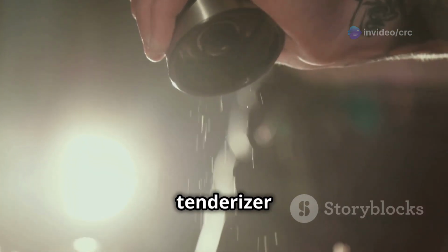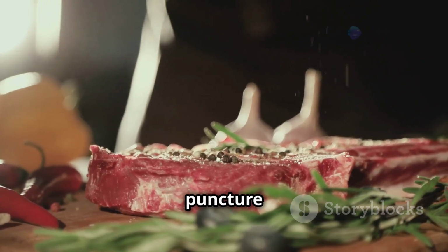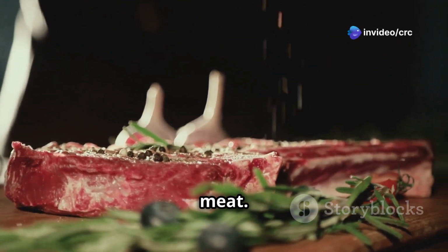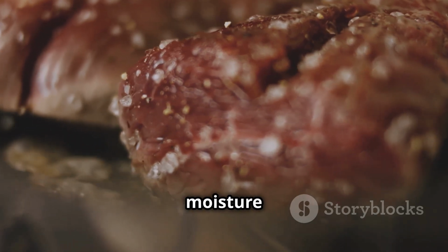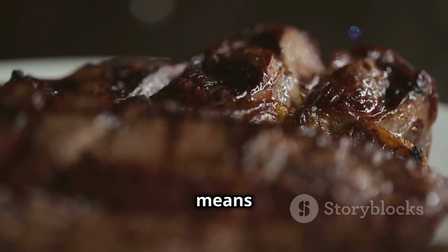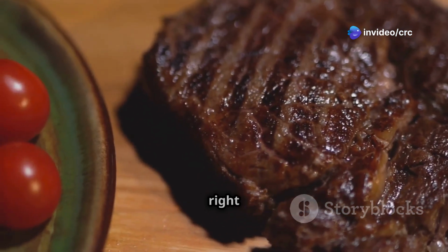It's the secret to making even the toughest cuts of meat melt in your mouth. Now, a jacquard tenderizer, it's a tool, not a magic wand, though it might as well be. It's got these little needles that puncture the meat. These needles are designed to create tiny channels in the meat. Don't worry, it's not as brutal as it sounds. These tiny punctures, they're going to help the meat absorb moisture like a sponge, soften up, and cook more evenly. This means your steak will be juicy and flavorful. No more dry, tough steak. You'll be serving up restaurant-quality meals right at home.